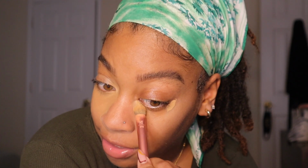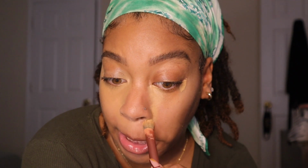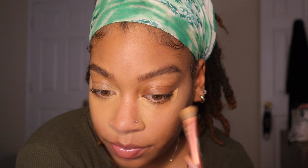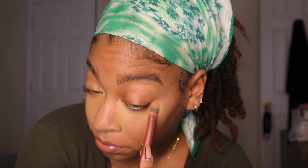I kind of want to go to Ulta, but I hate going to makeup stores around the holiday time because they're either out of everything, or I can never find what I'm looking for, and it's crowded. But I think I want to get a shade brighter in the concealer. Since it's winter time, I'm getting lighter in this shade. It's highlighting, but I think I could be more highlighted. Oops.